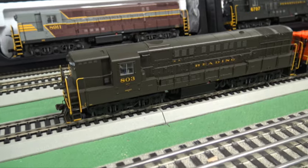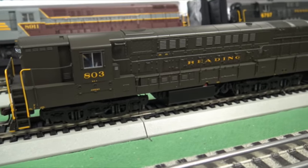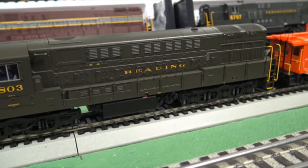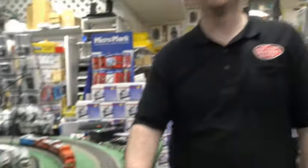So that's a great looking diesel locomotive here, and it just sounds good, it runs good. Ken, why are we still looking at it? Because it's a nice looking engine. Okay, yes, we're going to wrap it up here. We can't spend the whole time looking at it.